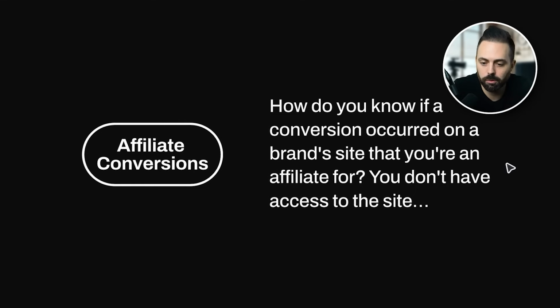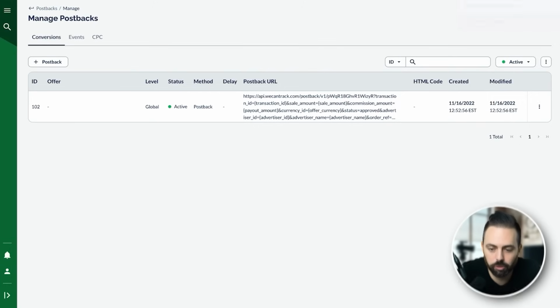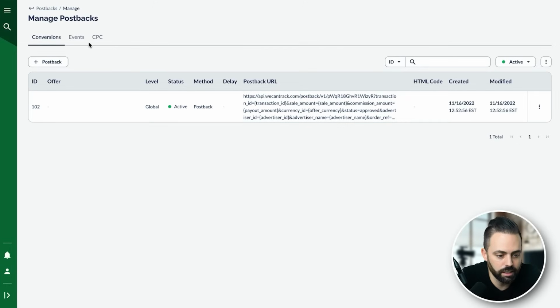So let me show you an example. If I go into one of my affiliate dashboards here, you can see you can manage postbacks, and you can see that I have a We Can Track postback URL, because We Can Track is like an affiliate link tracking data source platform, whatever you want to call it. If you're doing pay-per-click, it makes sense to have one. And this is for a Gold Co, and it's Everflow, so it's their own affiliate software.